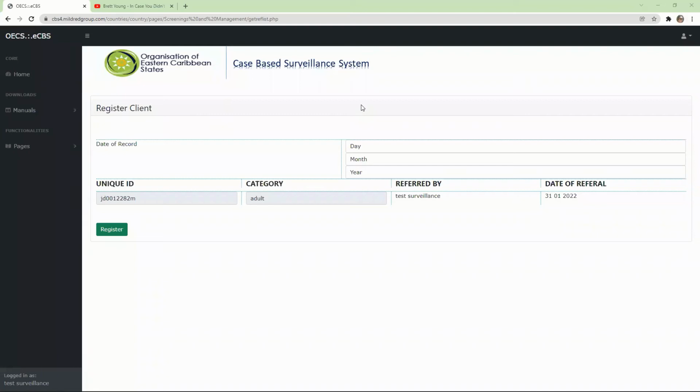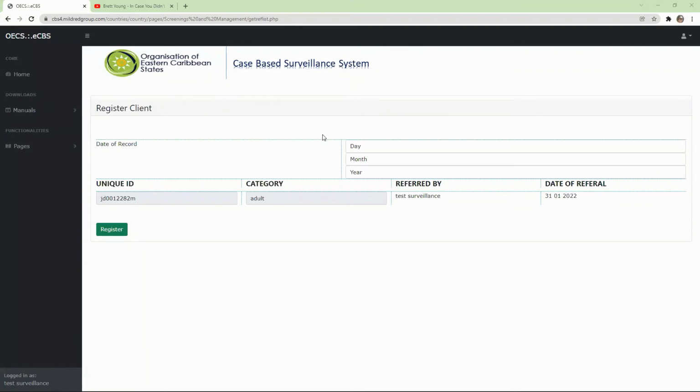But the unique ID is given at the time of account creation at the testing site. So it's not going to be at the management clinic. So at the care facility now, you really do not have so much business with generating unique IDs, because whoever creates the account at the level of testing would have generated the unique ID, and the client will come in with a unique ID and you will use that.